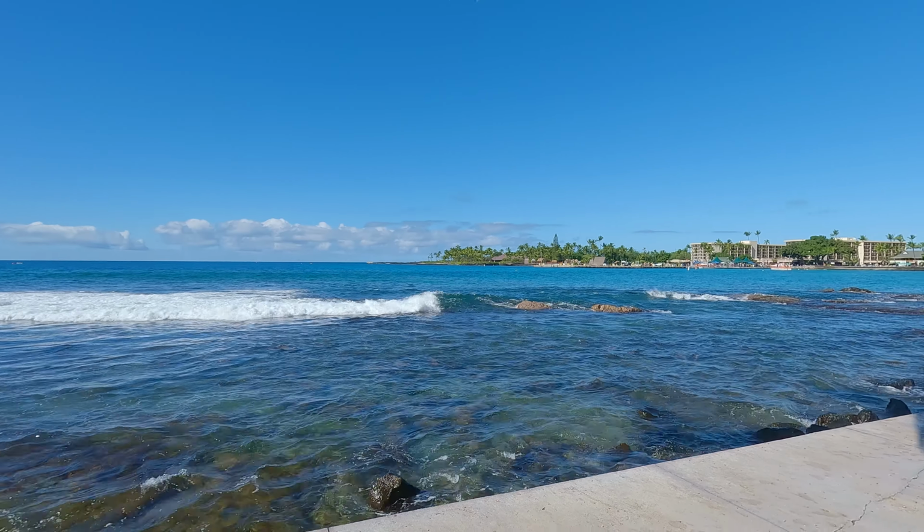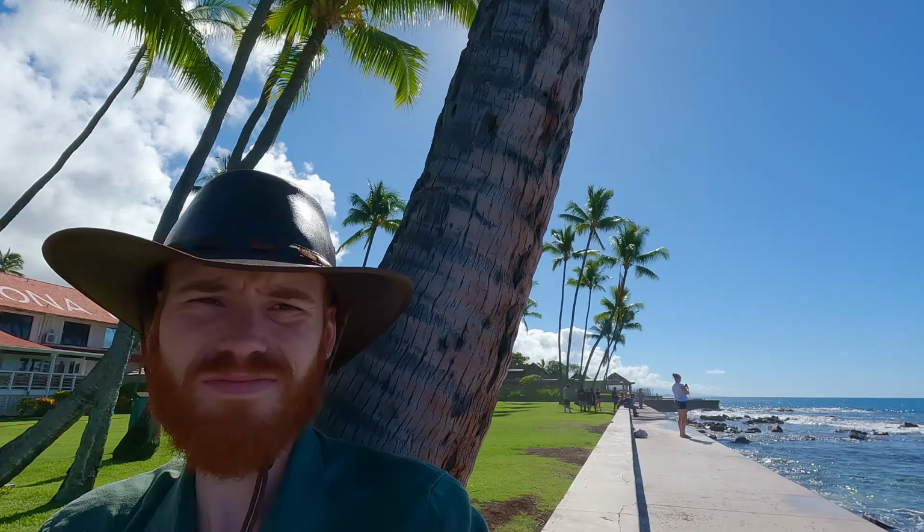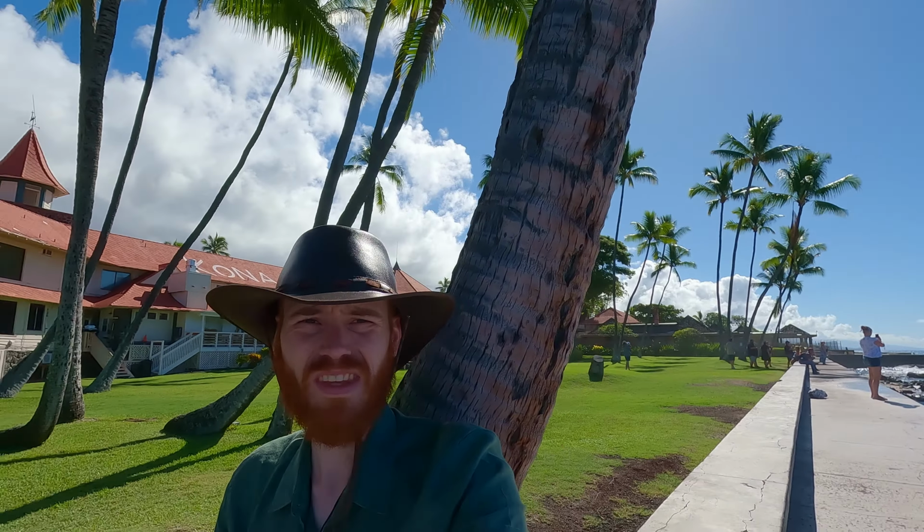Not far from Kailua, this is the tourist town of Kona. So I'm gonna quickly explore this little town with the boulevard and everything, the little markets. It is gonna be very touristy, but at least you get an idea of the feel of this place. First, it's time for some coffee and a little muffin, next to the beach, as you can hear. Beautiful spot for a coffee break, right? So let's have some breakfast and then explore the little town.